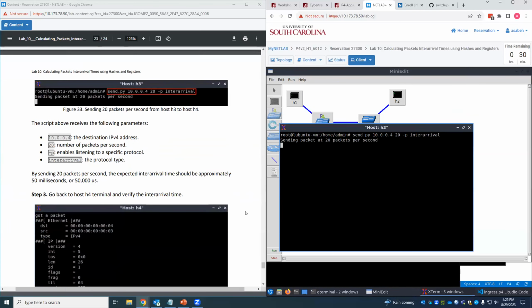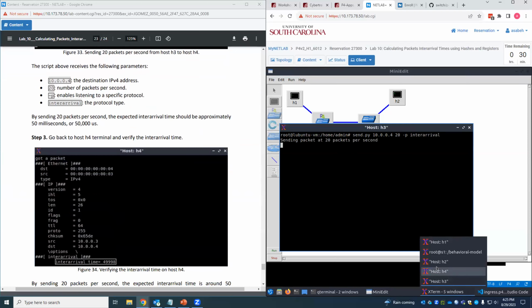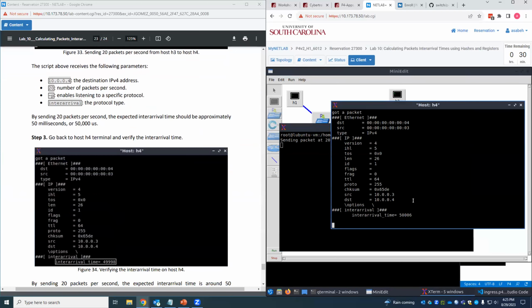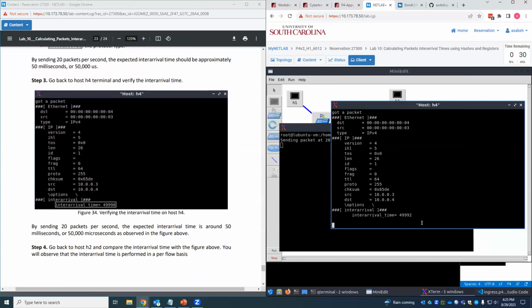Okay, so let's go back to host H4. Here, what you will see is 50 milliseconds, but here it's displayed in microseconds because that's how granular P4 is.